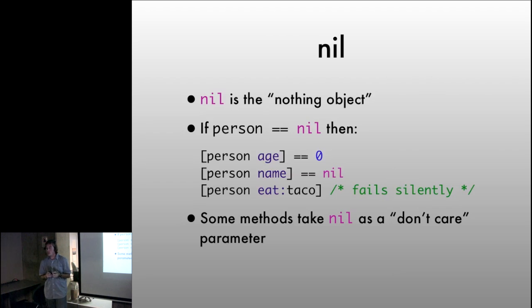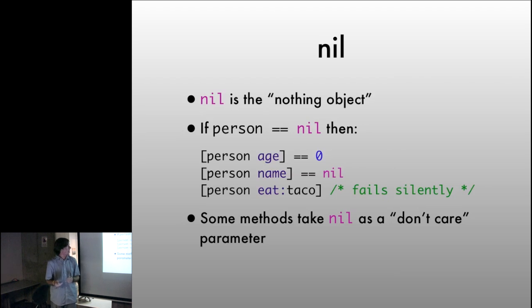Why was age 0? The reason it's 0 is because presumably this function has a return type of like int or something. So all types kind of have a default value. Like numbers, it's 0. Any object, it's going to be nil. I'm trying to think of any other examples. So anything that has a return value has some default value, and if the object you're calling is actually nil, Objective-C is smart enough to know what the return type of the method is, and it will just give you the default value, whatever it happens to be. Good question. Any other questions about nil?